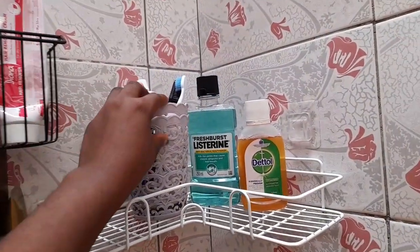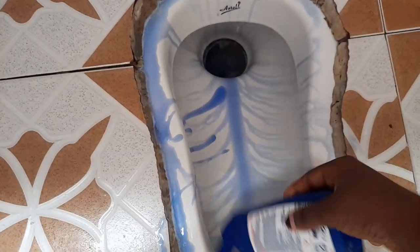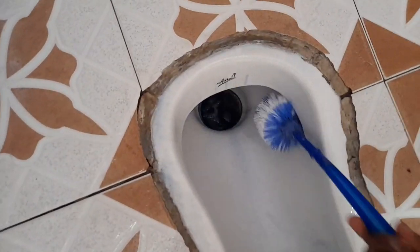So I really did manage to put this up, and this will be holding toothbrush, toothpaste, mouthwash and Dettol. So for my dish, I'll be going back again with Harpic, give it some time, brush it thoroughly and rinse it.